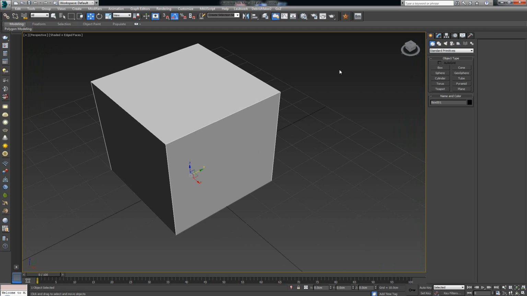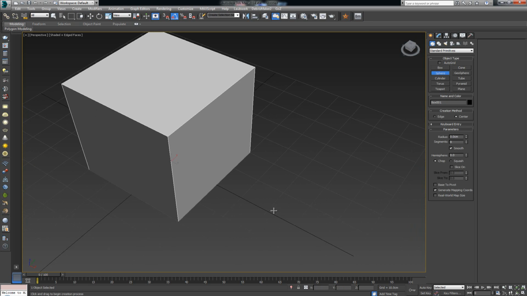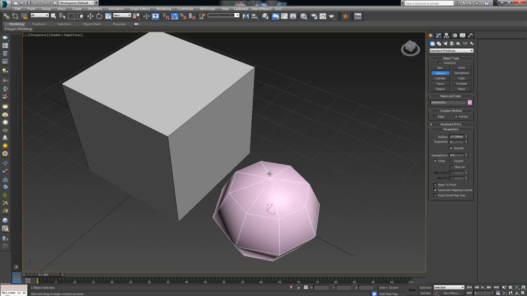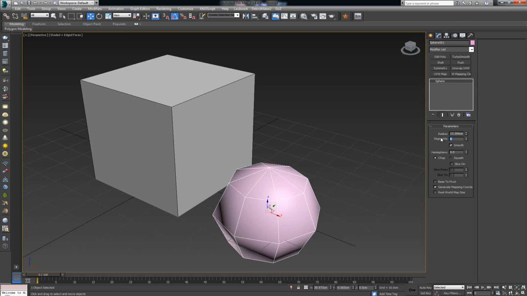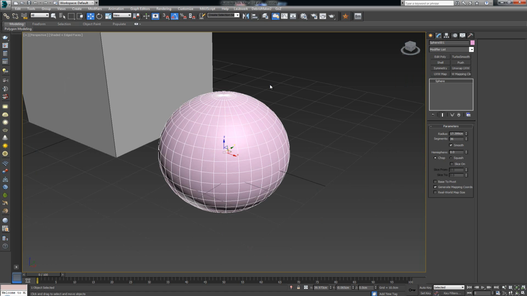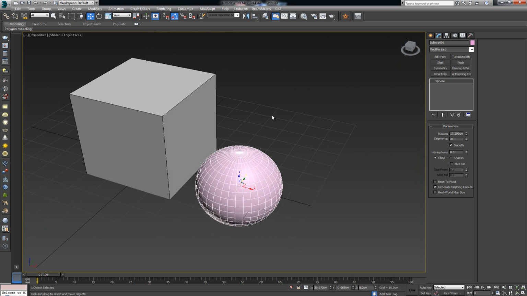For example, here we have a box, and it's easy if we want to merge it with a box, but what happens if you want to have, let's say, an indentation that would be something like a sphere or a cylinder or anything for that matter. So I'm going to try to go with a sphere. I'm going to click and create one sphere. Now, by default, your sphere is going to probably look like maybe 16 sides or maybe even 36 sides. And that's not really a big problem, because you can control how many sides you want to have for your model.